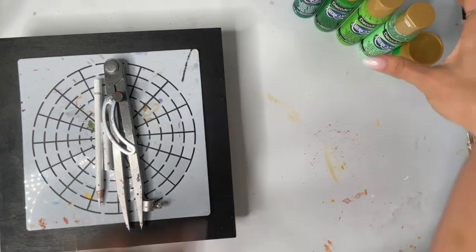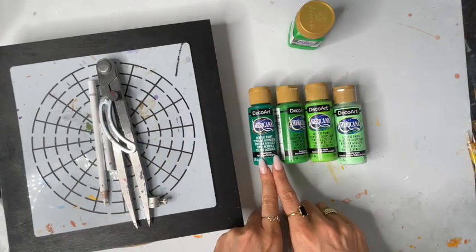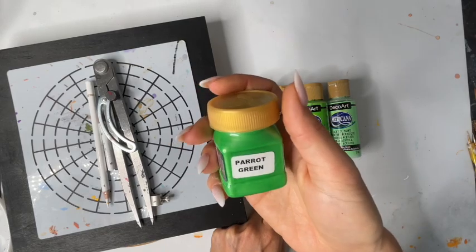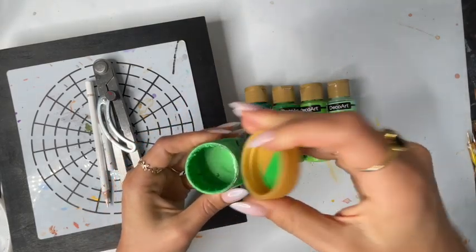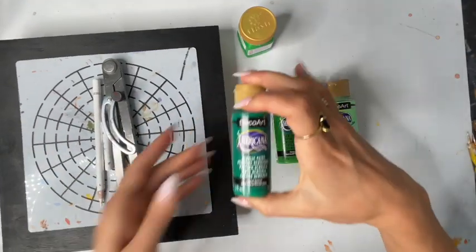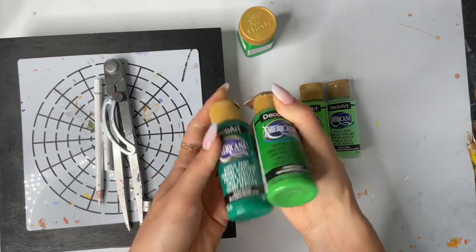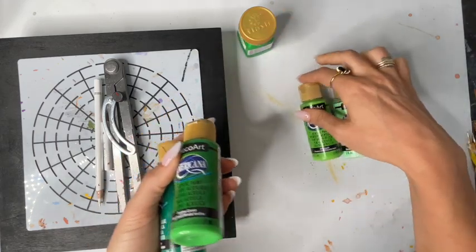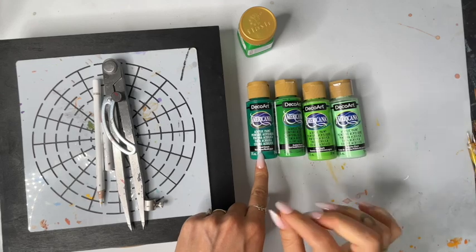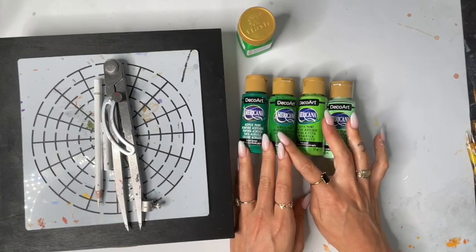And then for colors, so I have jewel green, festive green, sour apple, jadeite glass, and flash art parrot green metallic. So I really love this jewel green, but if you look at it compared to, say, festive green, it has more of a teal color, which I actually like, and that's what I wanted to add to this. I might add a little bit of festive green in here to make it a little bit more green, but we will see.